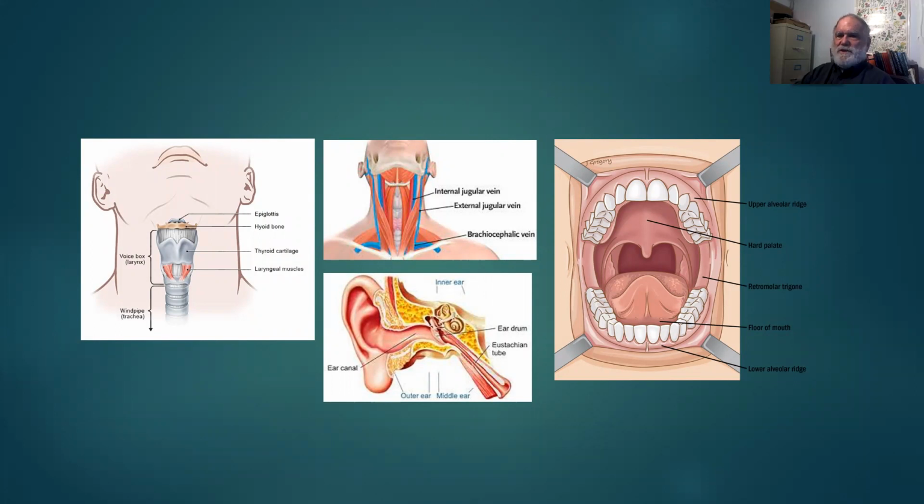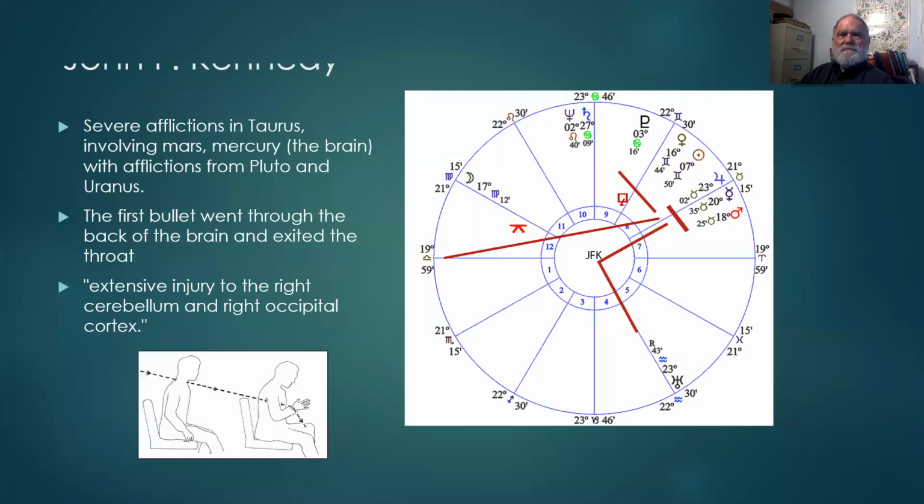I have a chart here. This is our first assassination chart. I have a collection of assassination charts. I'm not grisly. It's just that there's no question about where the bullet went, right? What zone the bullet went into, right? So this is rather dramatic here.